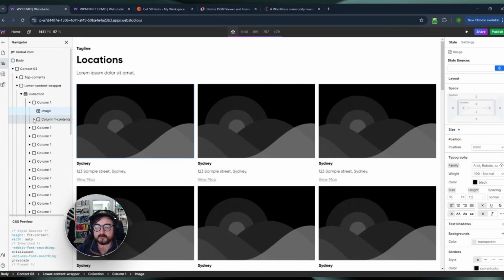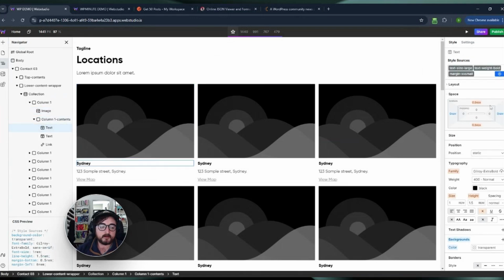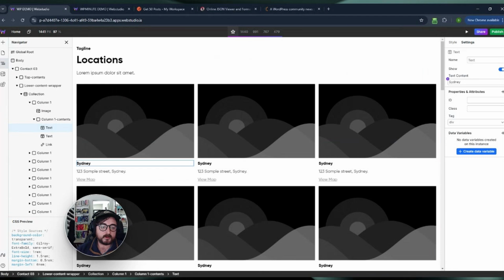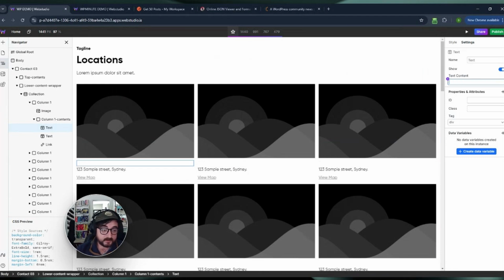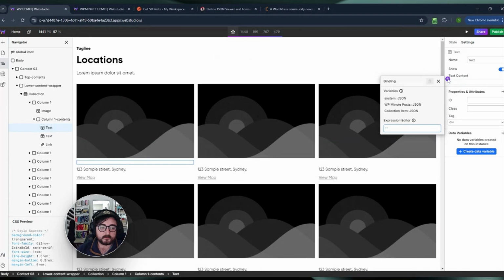So just like in Bricks, you would select like the heading, and you would go into your content, and instead of using a static value, right, we would select our dynamic data, and I can delete what's in here. And there we can see that we have a new JSON object here where we can select that. And then I'll use the dot to select the data that I want within it, right?